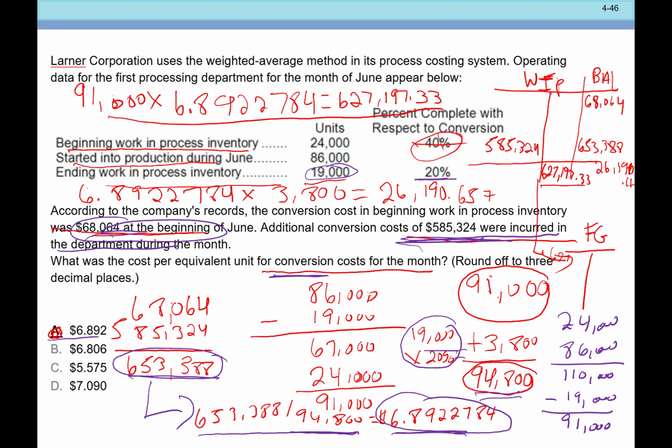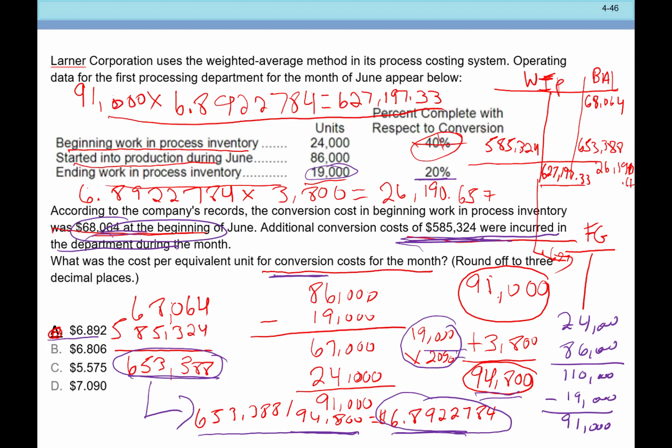Question? Uh-huh. So you said that we end with 26,190 in the balance of the work in process? That's correct. Okay. So what I don't get, because I keep subtracting them, is it's like 40,000. I'm trying to get the 26. How did you get the 26,190 from the two accounts?